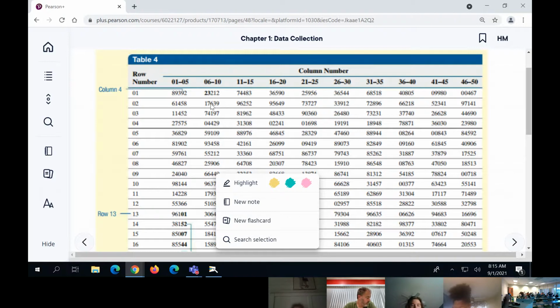Now, either you're gonna throw a dart or you're gonna pick your own point, which they're not gonna let you do, or you're going to be given a point in your homework or your test question. I'm not gonna test you on the table. Everybody got that? At home, did y'all hear that? Okay, I'm not gonna test you on the table. I'm gonna test you on the computer generator, which I'm fixing to pull up.